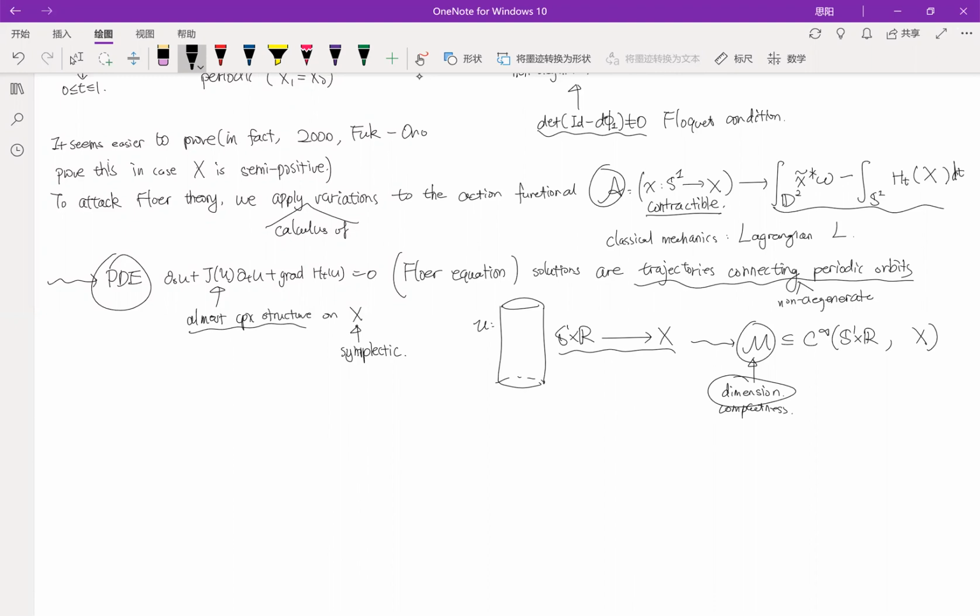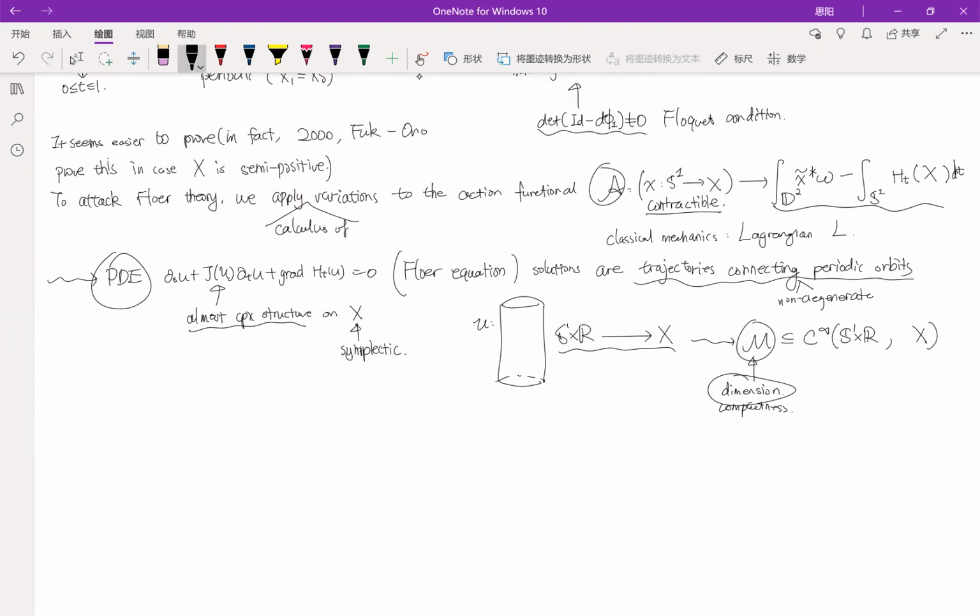So the Riemann-Roch theorem focuses on the dimension, and you will see that if we want to determine the moduli space, we first view it as an intersection of two Banach manifolds, because it is necessarily infinite dimensional. So we write it as an intersection of two Banach manifolds, and then this will tell us M is a Banach manifold of finite dimension. This is the Fredholm theory, which tells us that M must be of finite dimension, and then we can talk about the dimension of M.